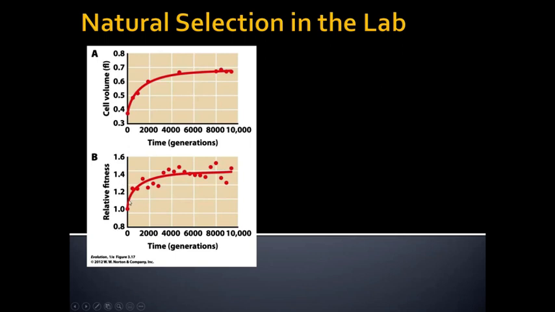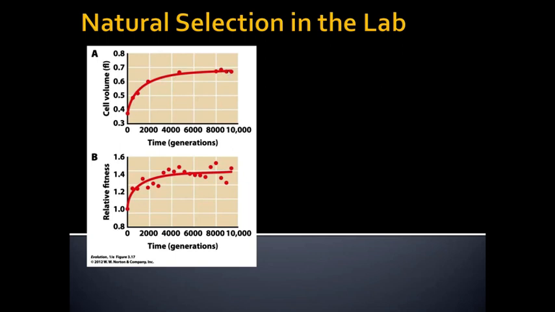Well, there have to be new mutations. And so because bacteria have a fairly high mutation rate, after maybe just a couple dozen generations with thousands and thousands of bacteria, we have one that has a new mutation that allows it to take advantage of its new environment a little bit better. And then we have a second mutation, a third, and a fourth, and a fifth, and many, many mutations together allow them to adapt to their environment.